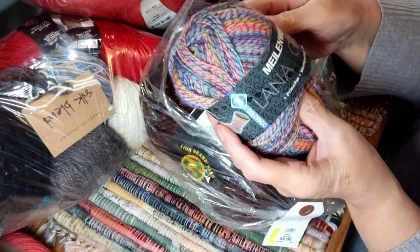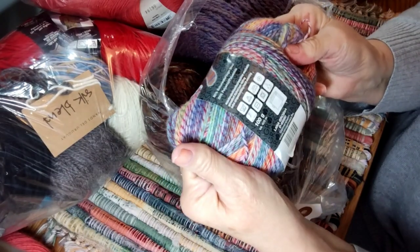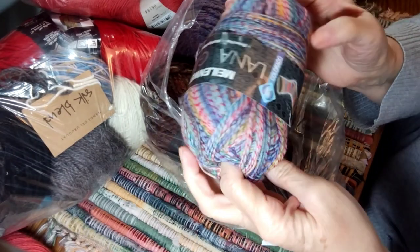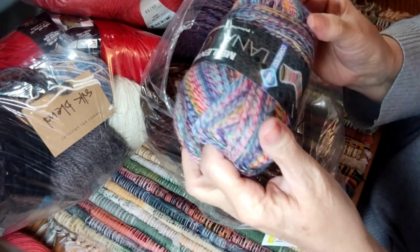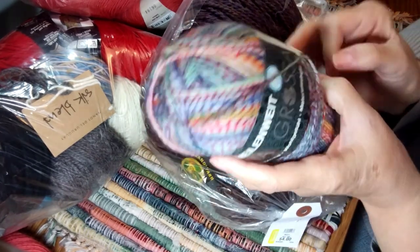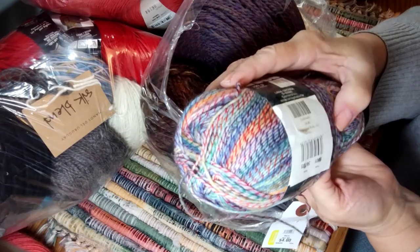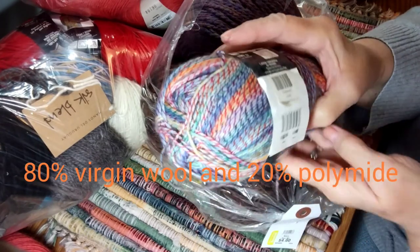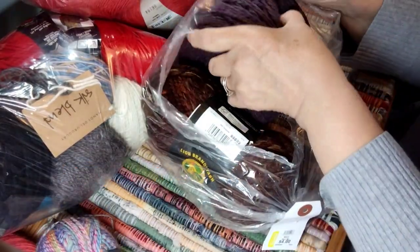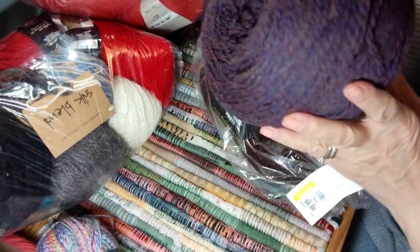There is something called Lana Grasa — I don't know it, but it's a sock yarn and it's really pretty. This one's called Colorado, sanitized Acti-Fresh — it's pretty, it's Colorado Untangled Pearls LLC. And here is a cake — someone wound a cake, which reminds me I have something else to show you at the end.